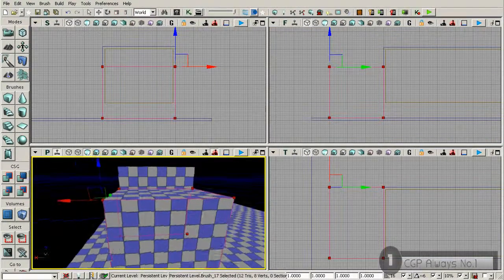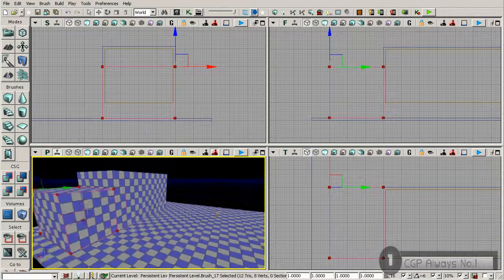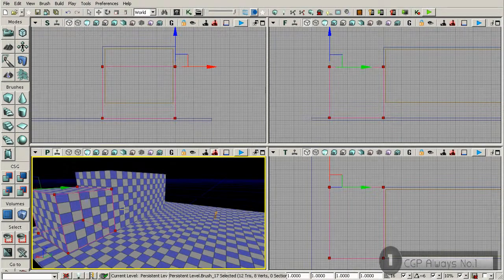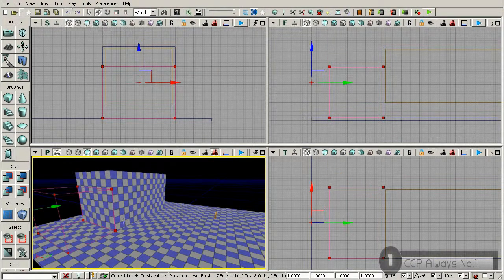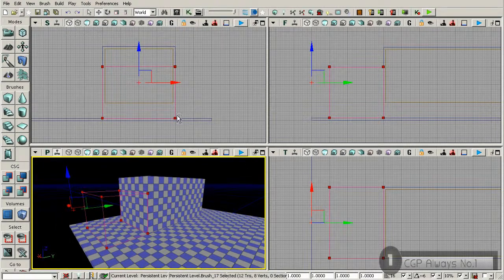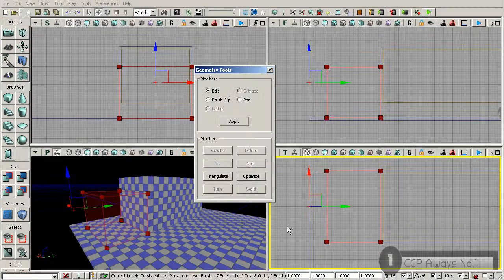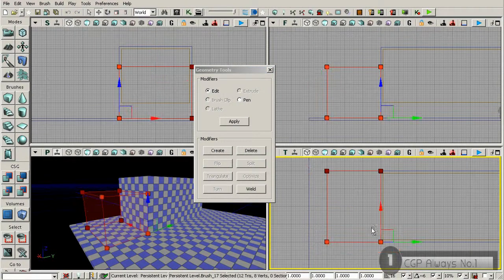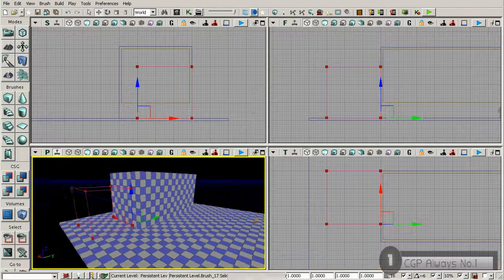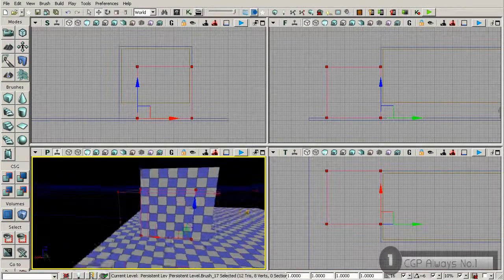Now one thing that I wanted to do really quickly is I didn't want that to be flush with the front of my building. So I'm going to hit undo, and that's going to remove that additive brush. And in my top view, I'm going to go to geometry mode and edit this. So make sure that you're under edit, and I'm going to hold down Control Alt and then left click and drag that front set of faces, and I'm going to pull that back. Okay, now let's go ahead and close this, and that's going to offset that building there.